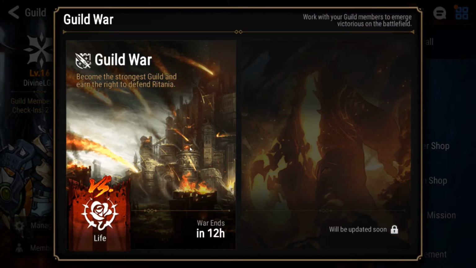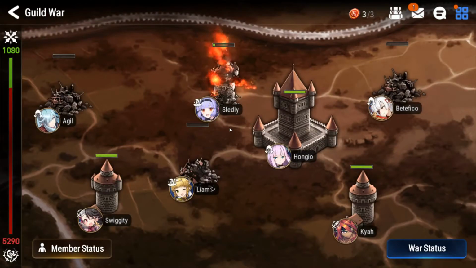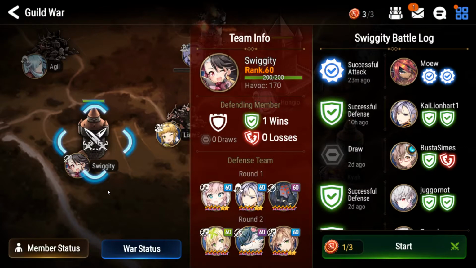Today we are matched up against Life and they are rank 3 global as of the time of recording this. They've got some really good guys in there, really good defenses, really good players overall. As we haven't hit any fortresses, I'm just going to try and do one from each. But all of their teams are going to be properly speed synced. Stuff that needs to move first is probably going to move first. Stuff that needs to do damage is definitely going to do damage. So let's see what we can do.